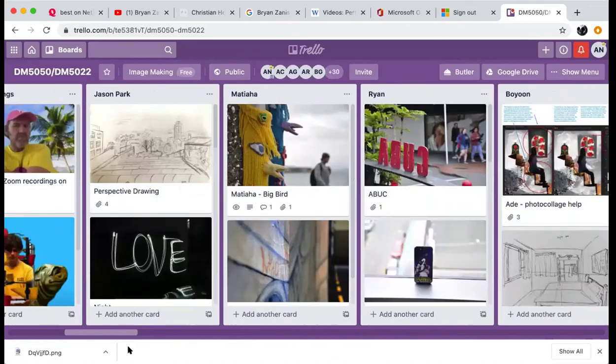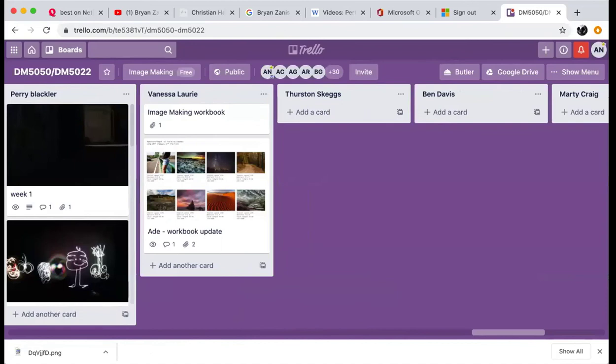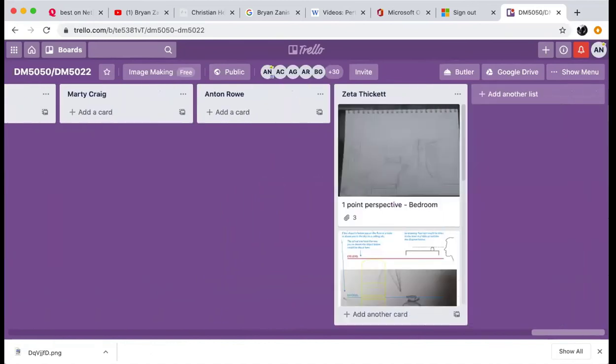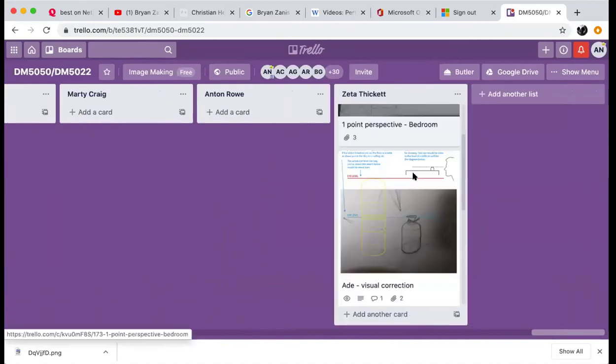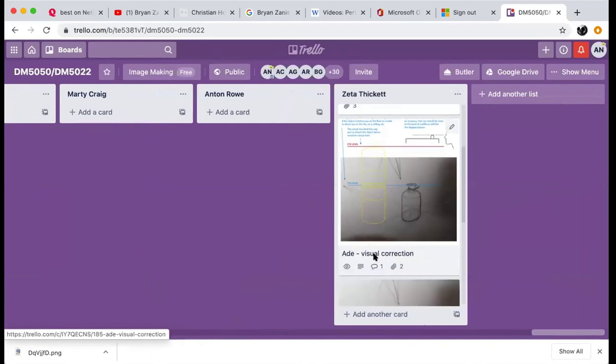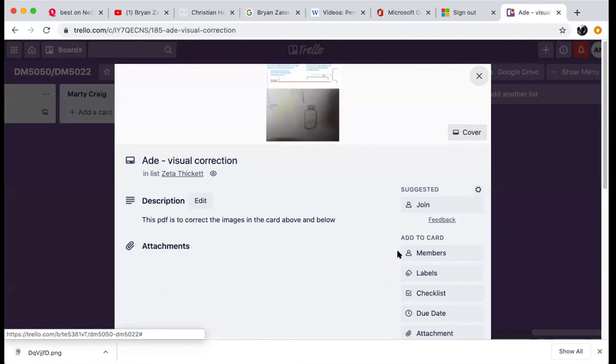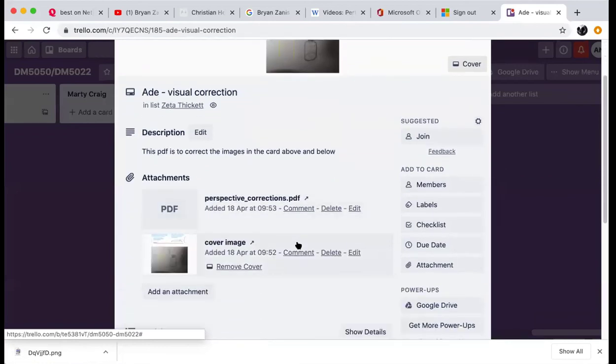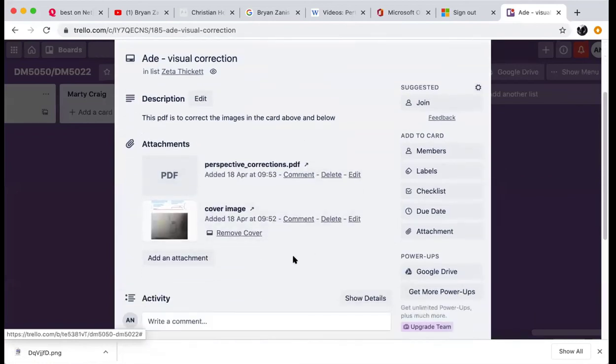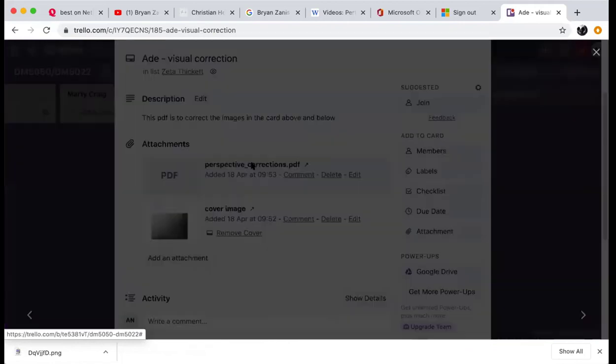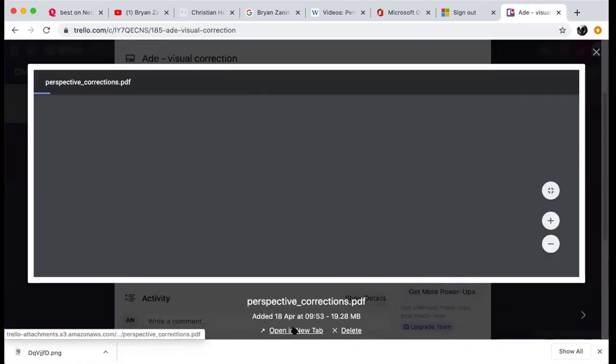What I've been doing is, if we come down here, if someone's had a problem, I'm labeling a new panel with my name, so that everybody can go in and have a look at it. This was one where I stuck in a PDF, and it's corrections to their perspective.